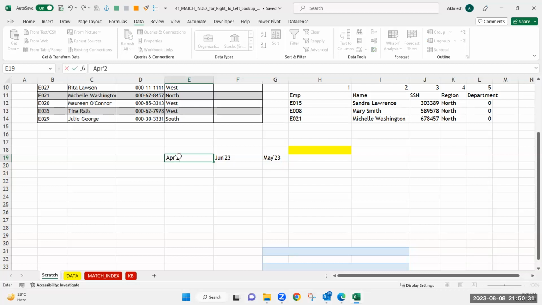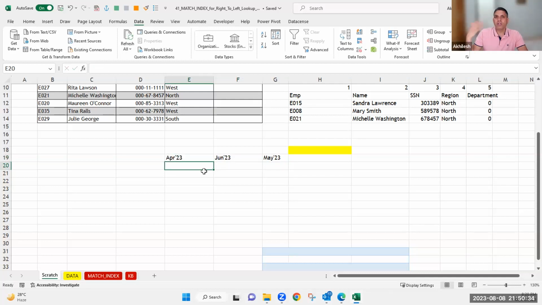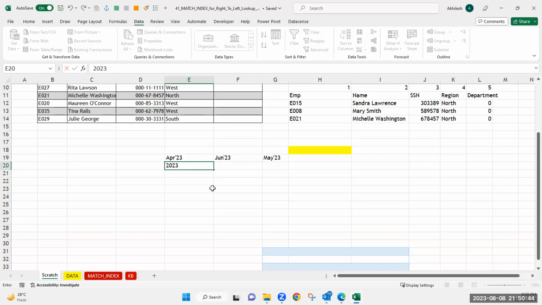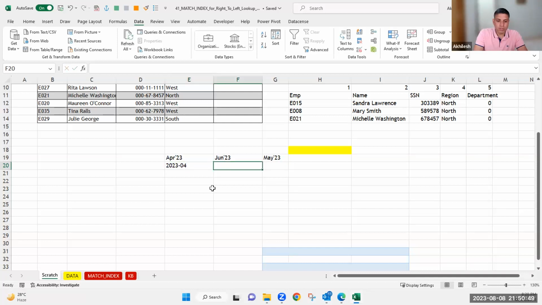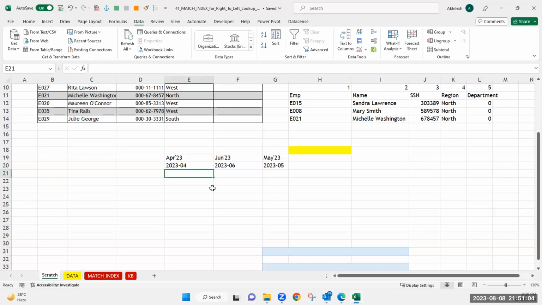One simple way without going into the complexity is to change these into a numeric format. You can mention 202304, continuously, or maybe after a hyphen: 2023-06 and 2023-05. If you keep your month names like this, then that problem will be solved automatically. You don't need to do anything. That's all.